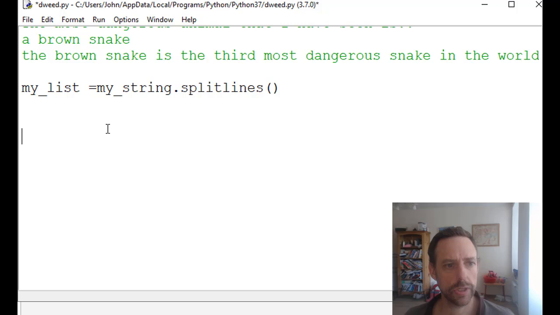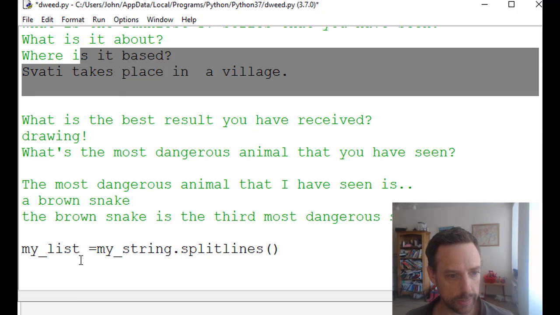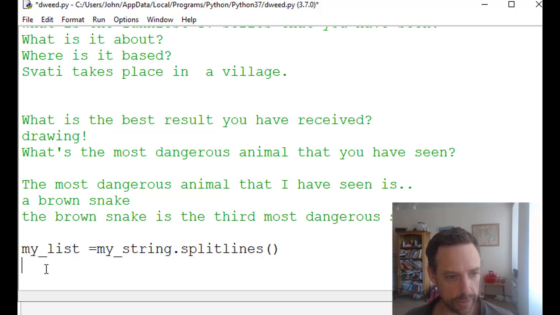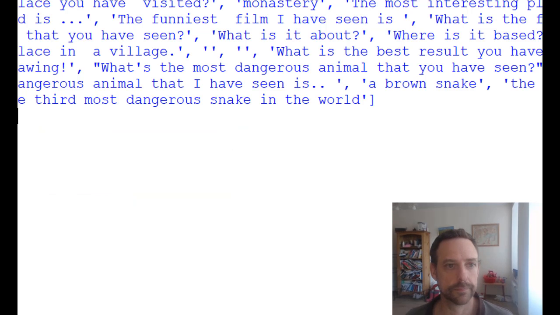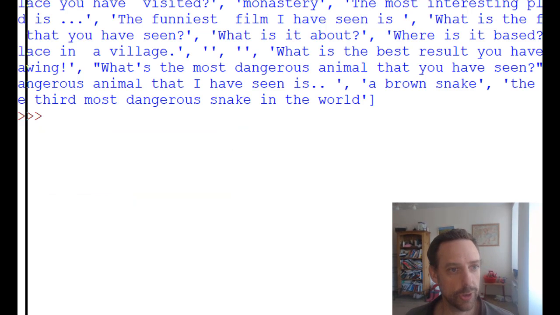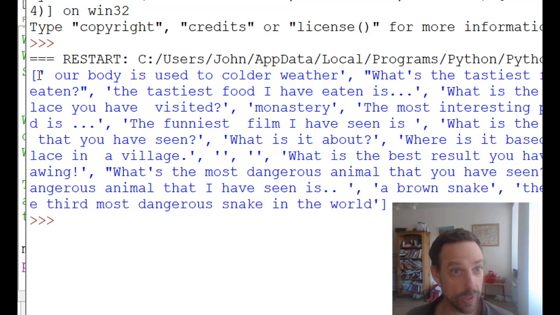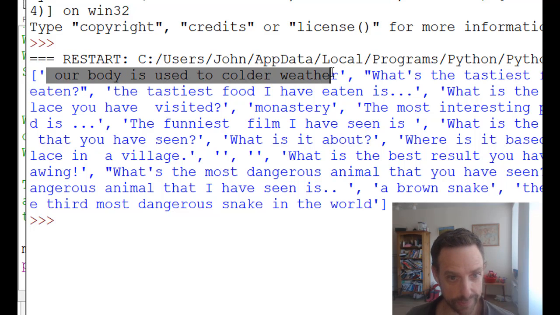So let's print my list. What happens to this my string when we split lines? Print my list. Whoa! So you can see, look, there is the square bracket of a list, square bracket. There is the first body's used to, and a comma.